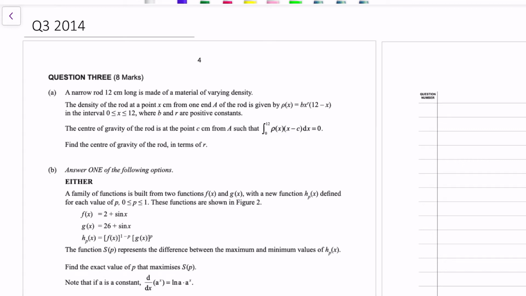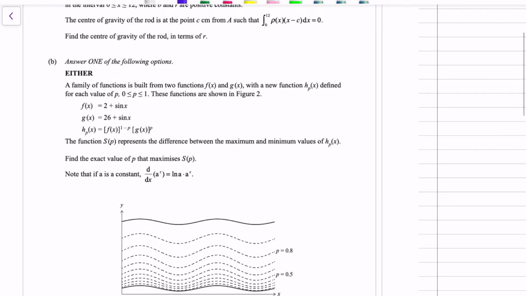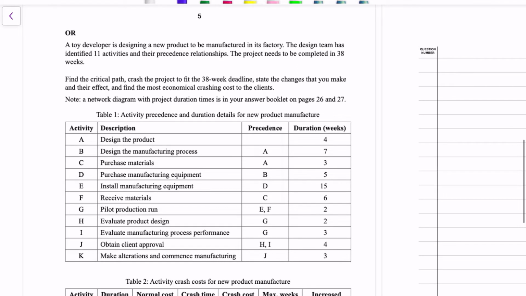Good, and welcome to this video on question 3 of the 2014 Scholarship Calculus exam. Again, two parts, part A and part B, where part B has a choice in there. Part A is an integral, which isn't too nasty, but requires quite a bit of algebraic manipulation. Part B has a pretty strange problem, to be honest. Once you get your head around what the question's asking, it's actually not too bad, but I think that the second option, the critical path question, is a lot easier.